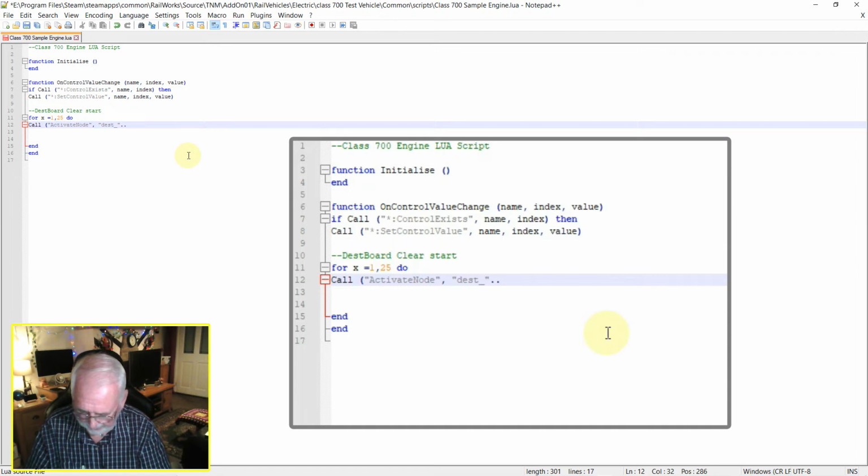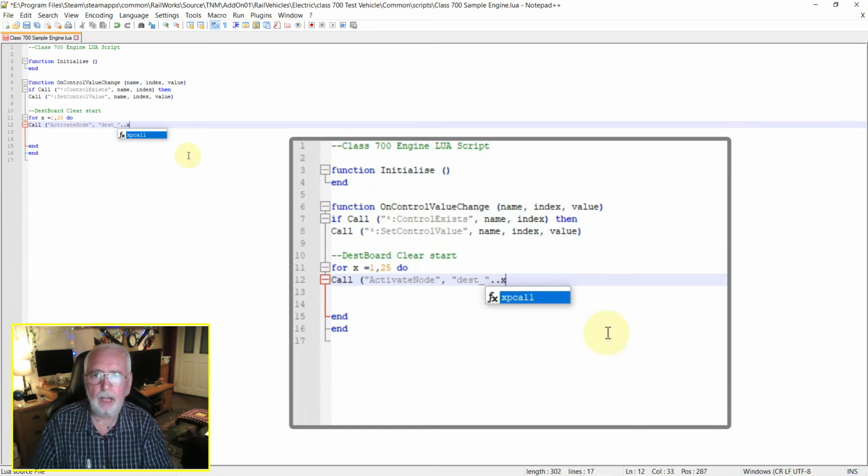So we want to add x onto it, and I'll put up what that's called here because I can never remember. It's something like concatenate. I can never remember the word, but it just means to add one thing onto the other. I will learn it one day. I've only tried to say it for about 40 years, but there we go.